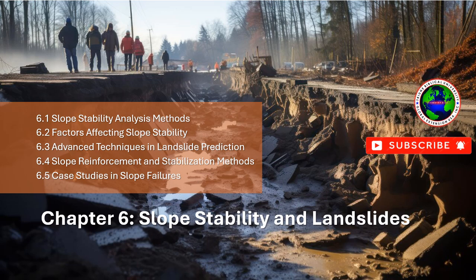Lessons learned. The importance of early warning systems and communication to residents in landslide-prone areas. Comprehensive geotechnical studies and monitoring are critical to identifying and mitigating risks in areas with unstable slopes. Community education and planning for landslide risks can save lives and reduce damage in the event of a disaster.